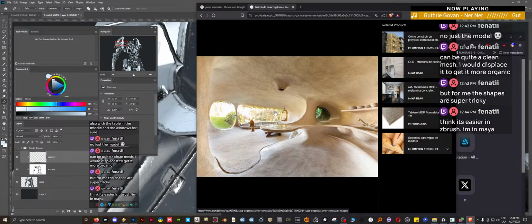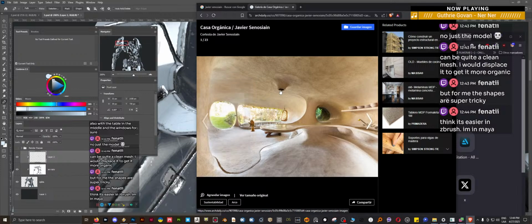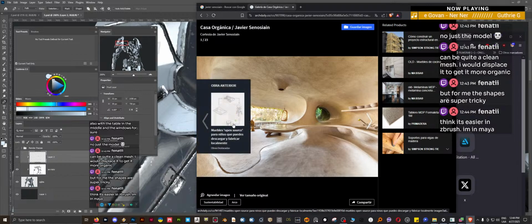I think the best way to do this will be to do it in NURBS, so you can have control and be able to edit it in case you want to change something. It will be much more clean to do it in NURBS.